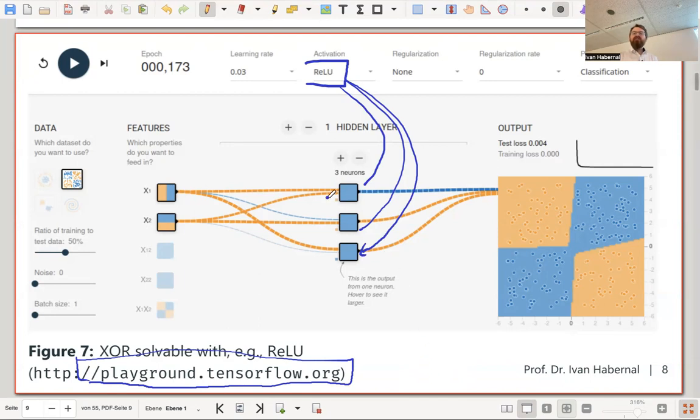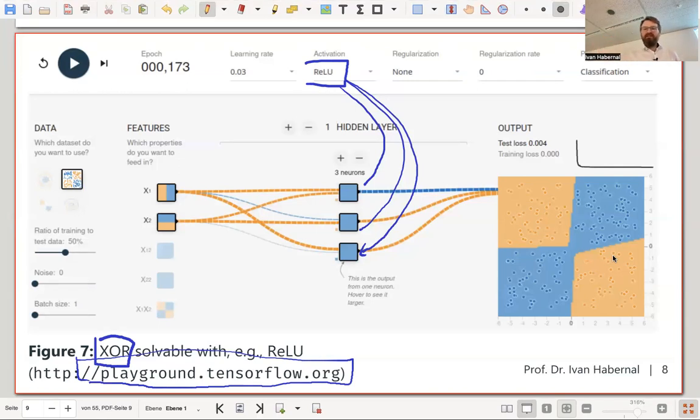And it's squeezing the space somehow, so that at the end of the day, after this projection and the nonlinearity, before the final linear function, it will not be linear anymore. And here we see that this function is actually able to learn the so-called exclusive OR function. Exclusive OR means either or, but not both. Okay. Any questions? No. Okay. So this is cool.